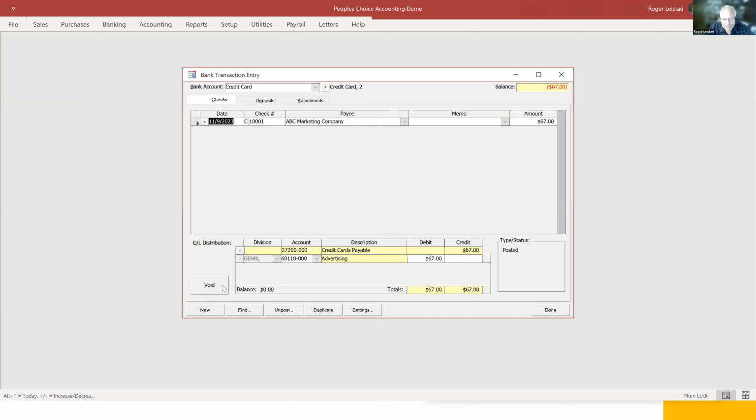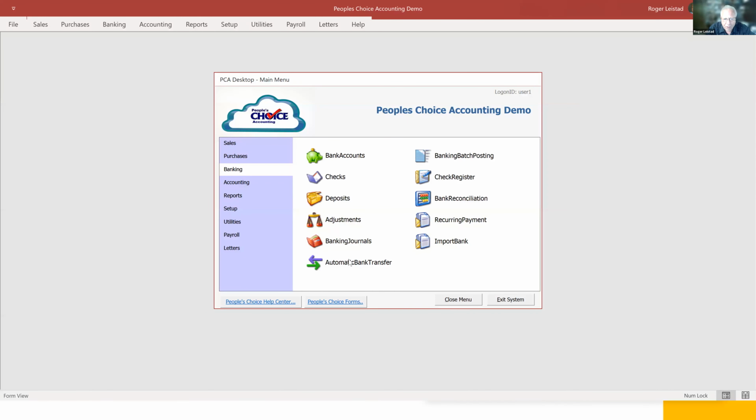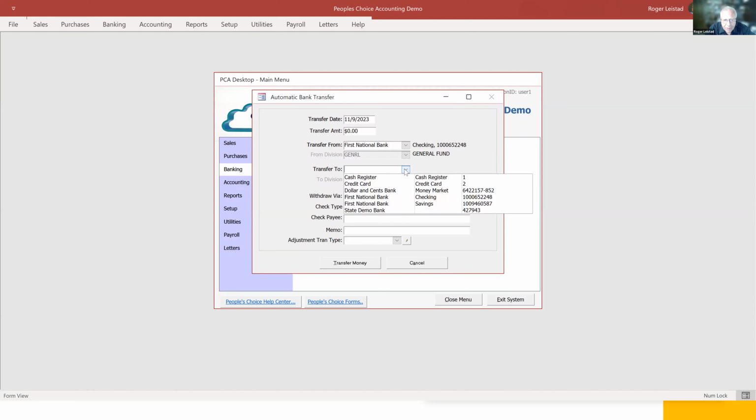So the way you would typically use this is if you went to the automatic cash transfer, it's like, well, I'm going to go pay off my credit card. And so you're transferring things from your regular checking account to your credit card.